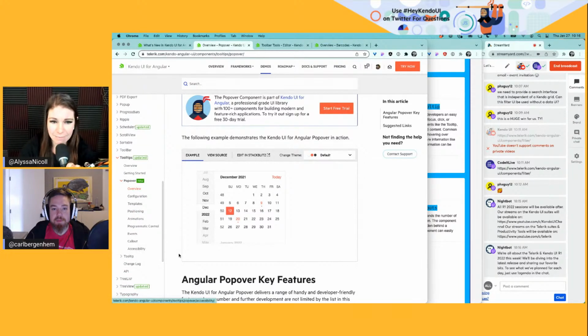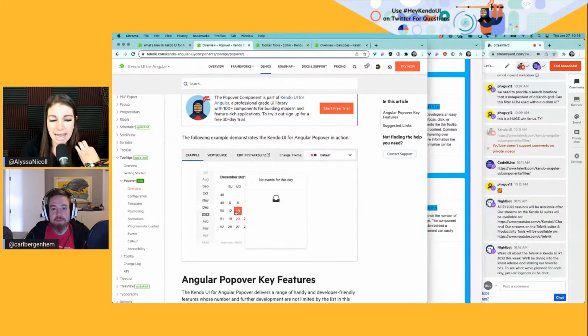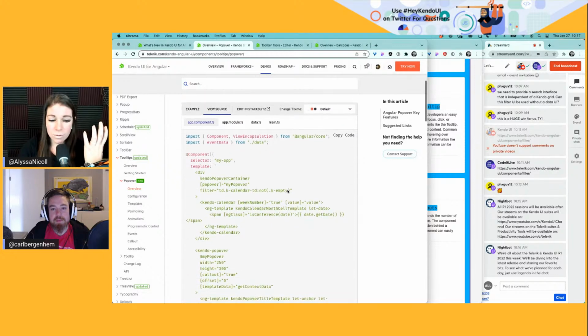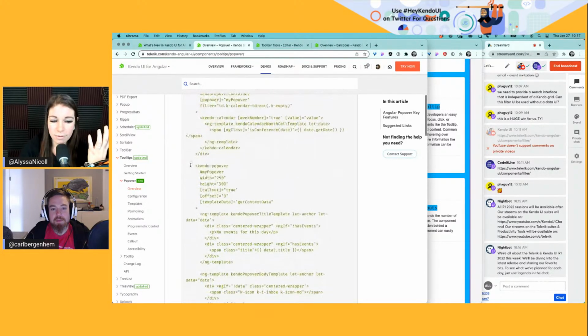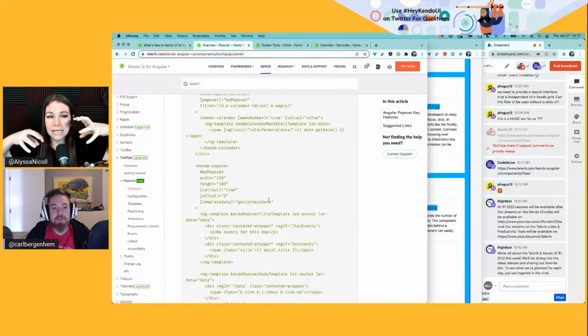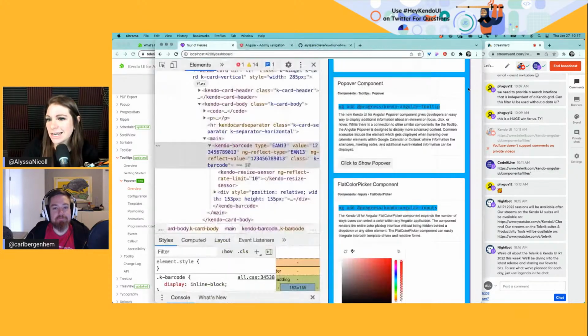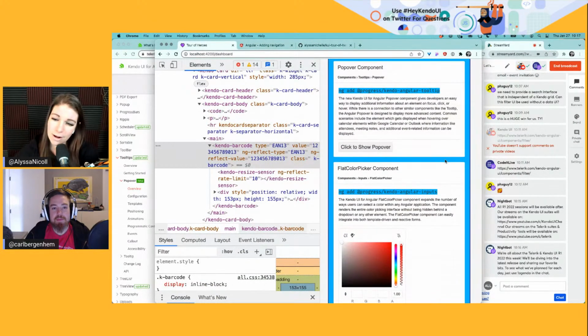And then by going to the popover, because there's something I love about our docs. I'm so proud of our team for building these out. This is the popover on a calendar, working as you hit the days, but you can go ahead and view the source and just grab that popover and plop it into your app. And if you did all of the installs right, it should just work automatically. There shouldn't be a bunch of fiddling. So that's my heads up advice on wrestling with the NPM bear.